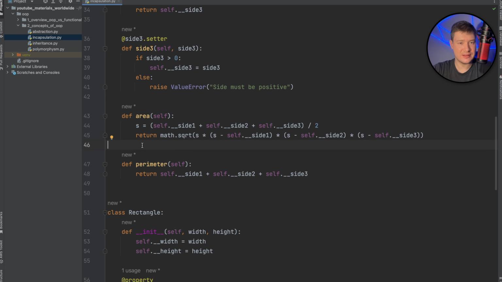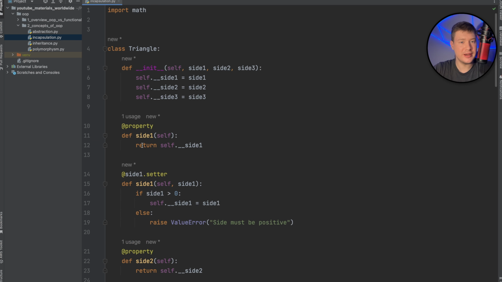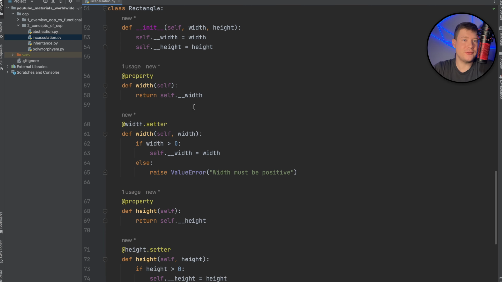The fact that within these methods we work with the data in our fields is a manifestation of encapsulation. Another manifestation is that we have a double underscore for each of our fields, and that way we restrict direct access to our fields by anybody. And of course, we can represent the same situation in our Rectangle class.